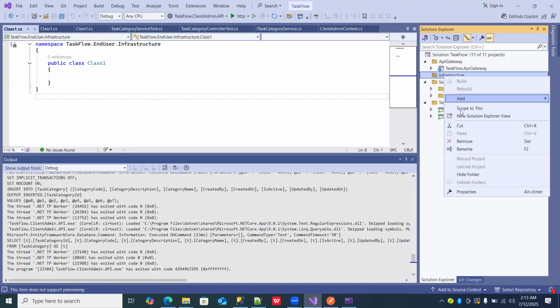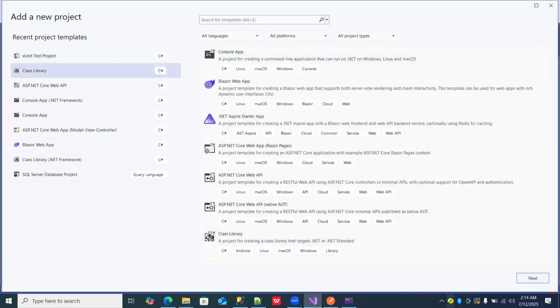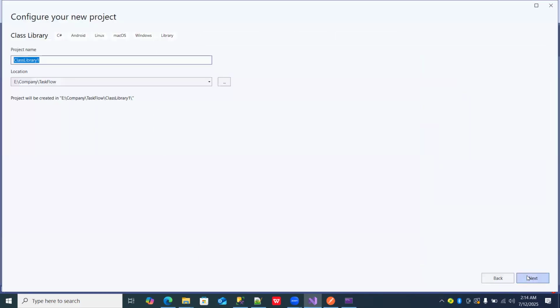How we are adding the project: it should always be a class library as a new project, and we are creating this project TaskFlow.Infrastructure.Helpers. This helper is your project. All classes that are helper methods we are keeping in this particular project.